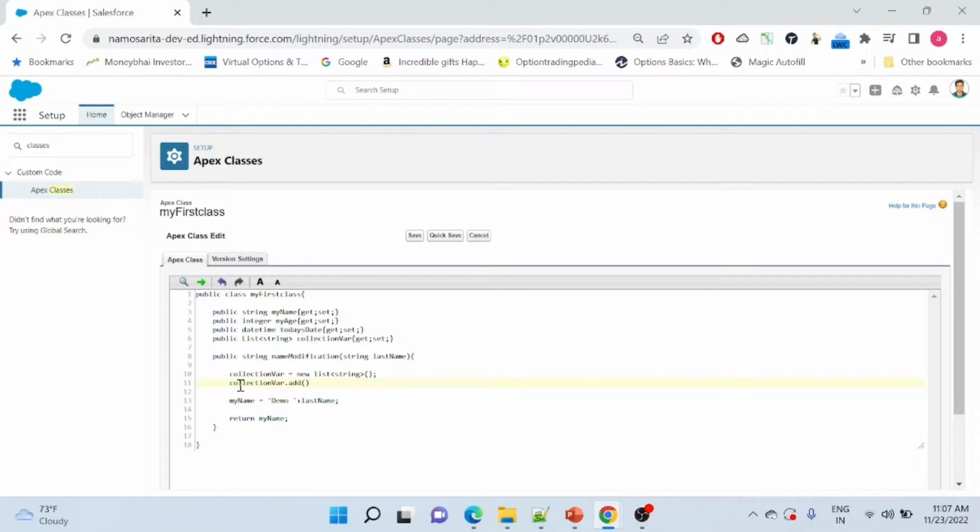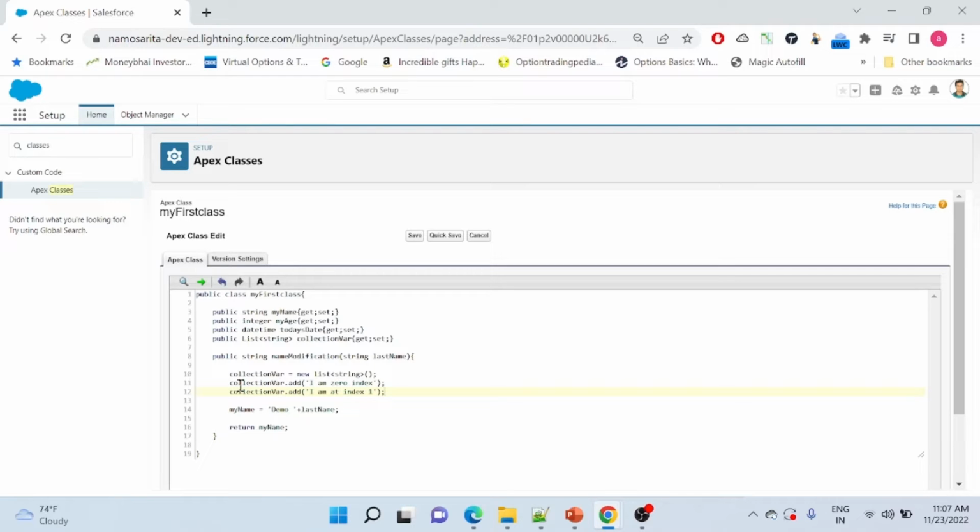It's a method, so add, then parentheses, and whatever string you want to add into it. Let's say I'm giving 'I am at index 0'. Then again I will use collection var dot add, 'I am at index 1'.